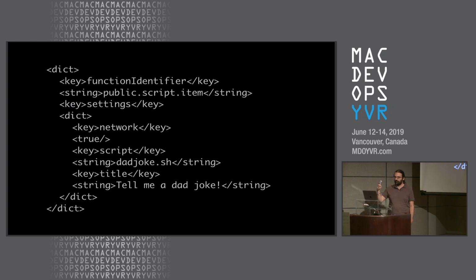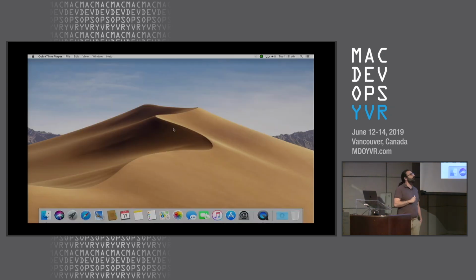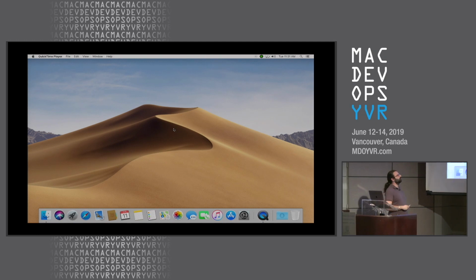And that will specify, okay, the script name is dadjoke.sh, and the title is tell me a dad joke. So if I look at the result of those two things, the script and the setup payload in the LOIT settings, the user experience will be that one.